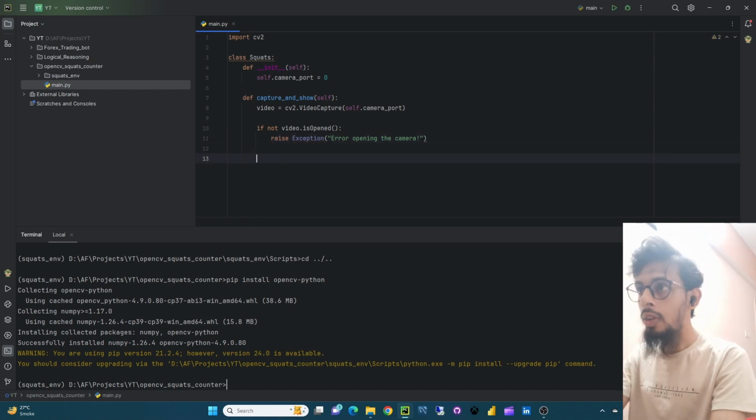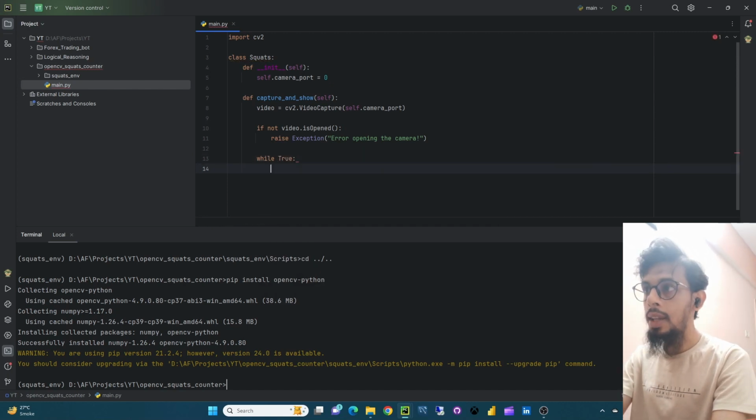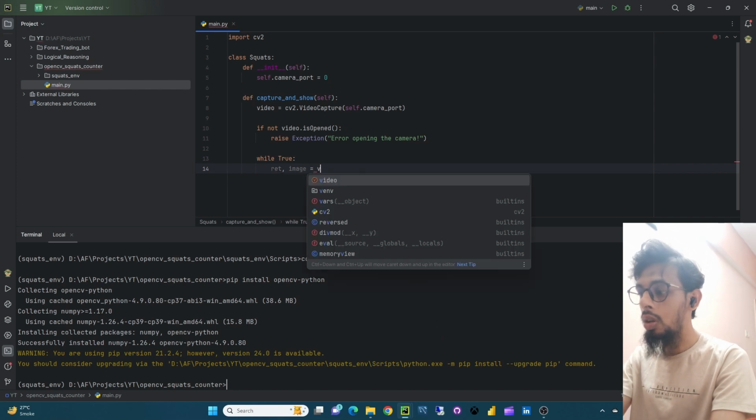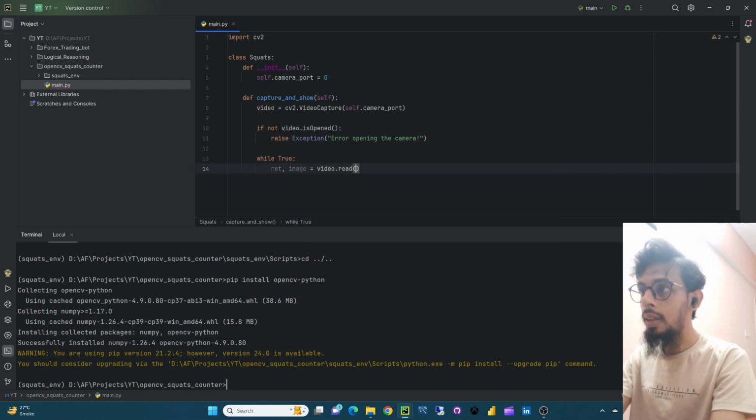Then we are going to use a while loop, while True, and we will read the image from our camera. So we will create two variables, ret, image equals video.read. This is how we read the image coming through our camera.